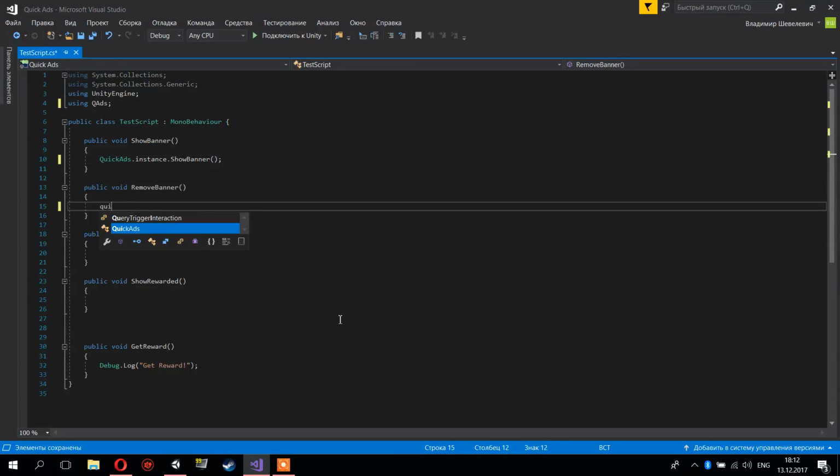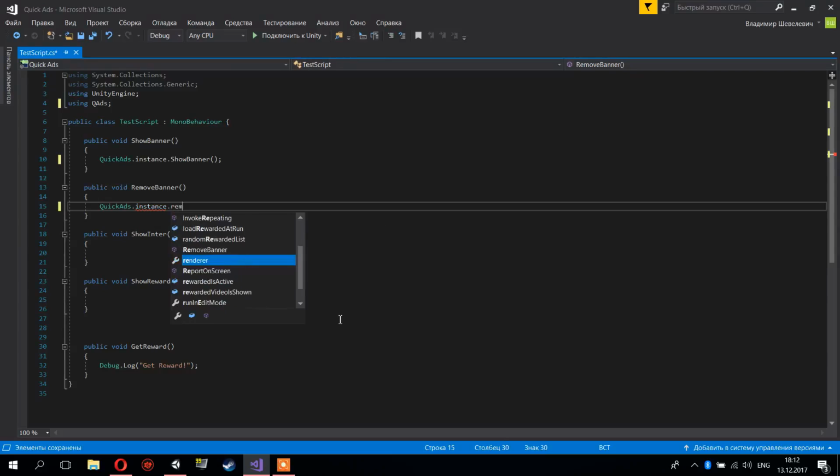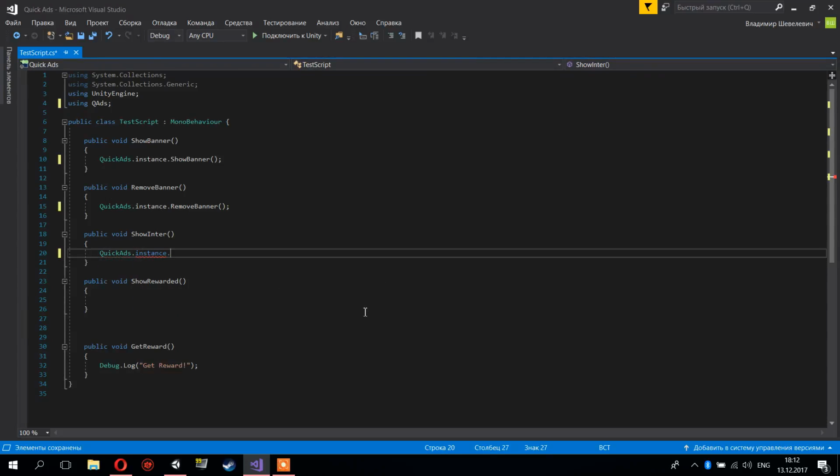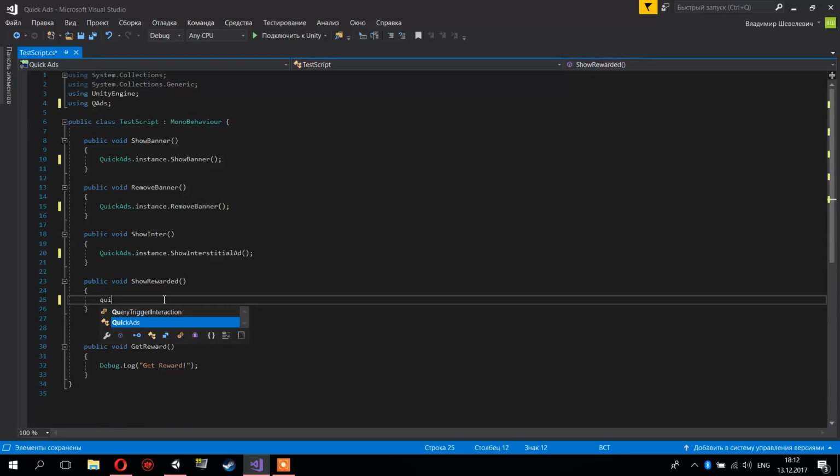To hide it, we use method QuickAds.instance.RemoveBanner. To show interstitial ad, we use QuickAds.instance.ShowInterstitialAd. And finally, for rewarded ad, we use QuickAds.instance.ShowRewardedAd.